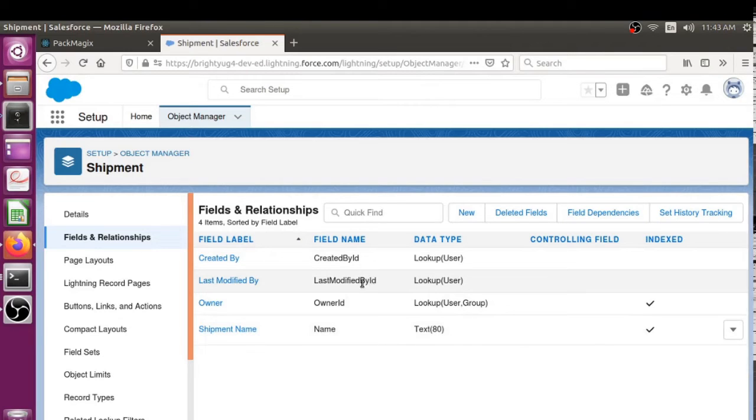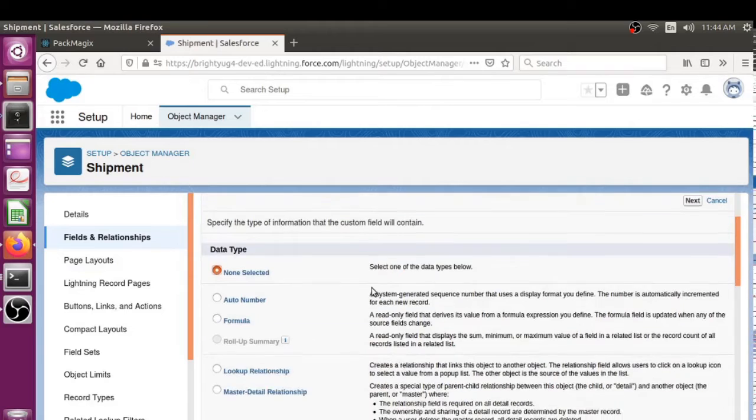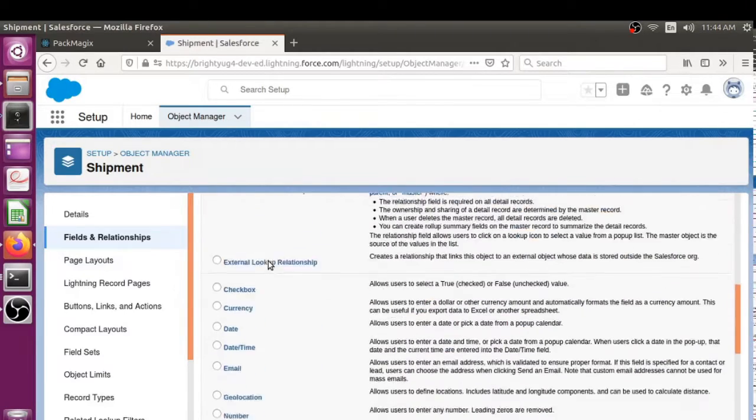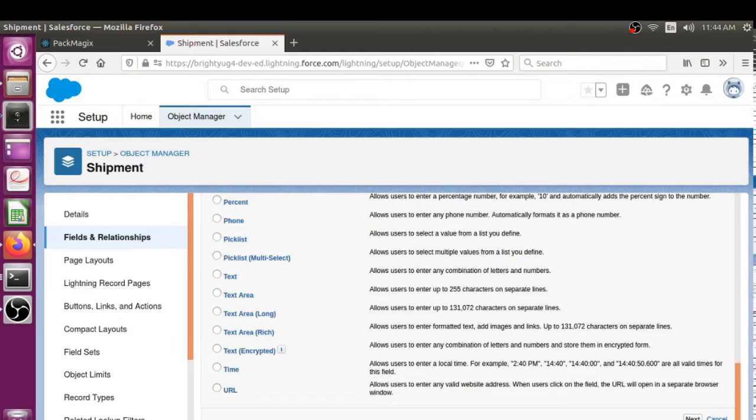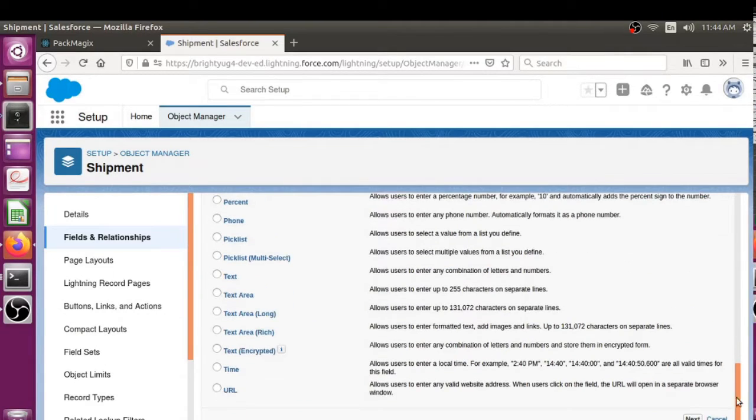And let's suppose you want to add custom fields, then you got to go here, a new custom field, and add one by one, like one field at a time you can add, right? In Salesforce you can select field type, and then you go next, and you add that field, right? So we are going to look at how we can add multiple fields on a single screen, so it will save you a ton of time.